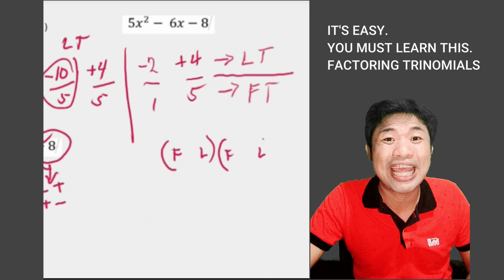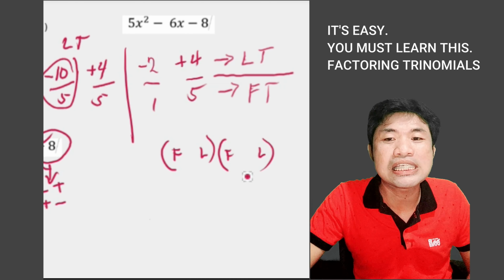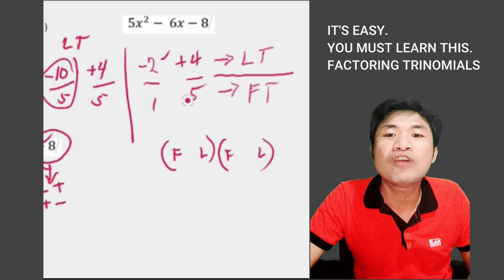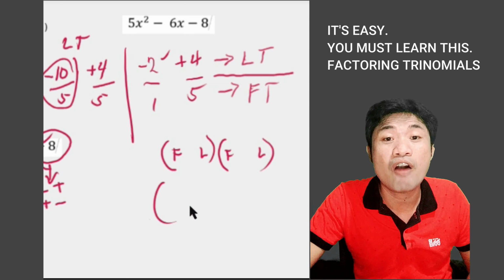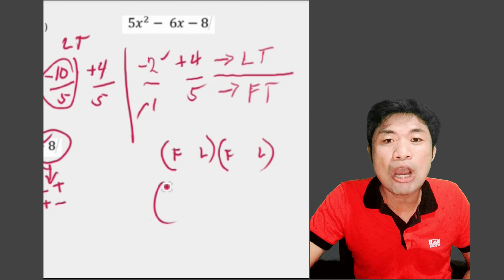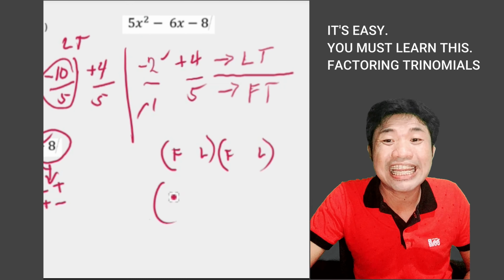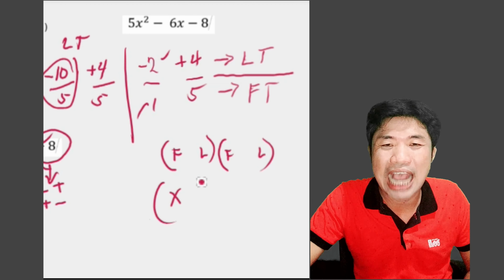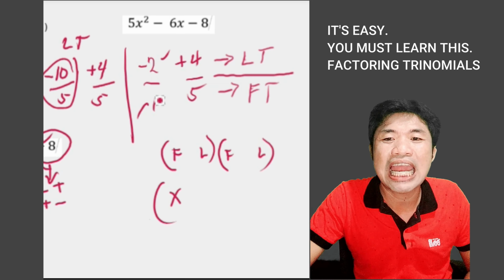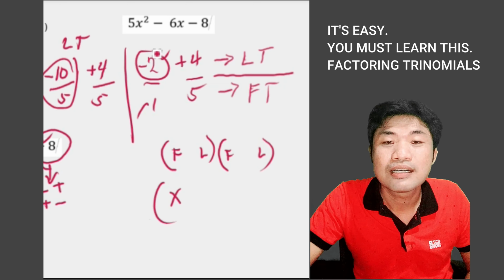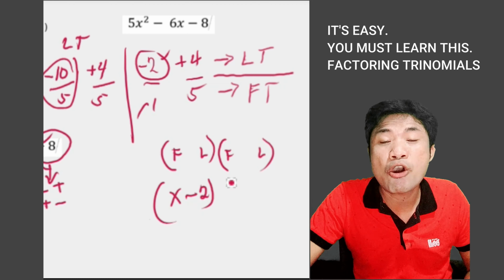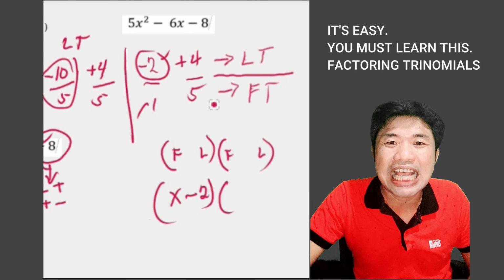Yun po ay last term, numerator, di ba? We'll now use the first term. First term muna tayo. First term is, meron yung over 1, right? So, 1. Take note na yung variable natin is x. So, meron yung mga x. Okay. Ang last term lang yung wala. Meron tayong variable na x. And then, 1 yung number dyan. X lang ang ilagay natin. Then, ilagay na natin yung negative 2.